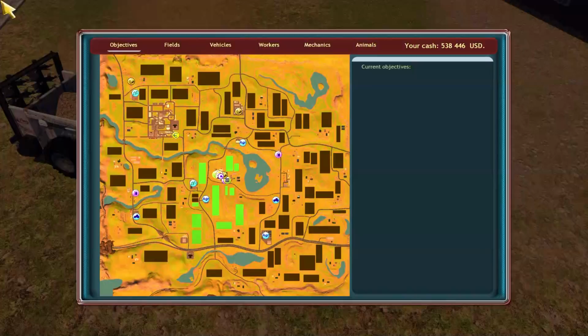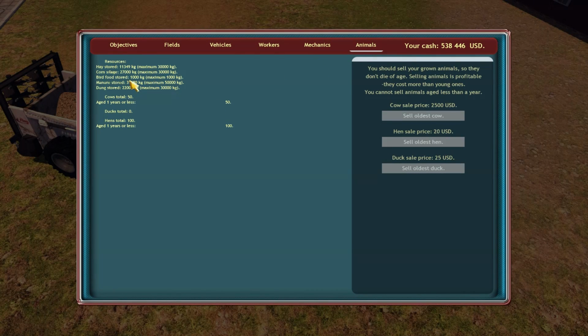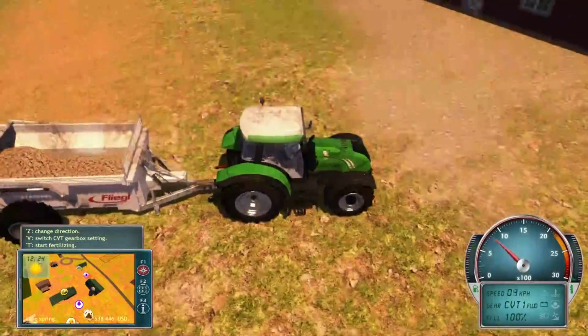Okay. Out of curiosity, how much do I have? I've got manure, that'd be the dung. 22,000. Okay. I got 31,000 there. Yeah, I got lots of that.